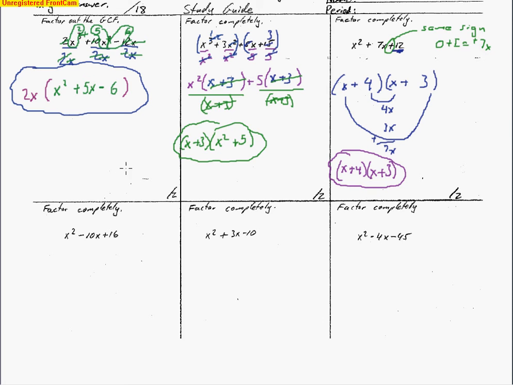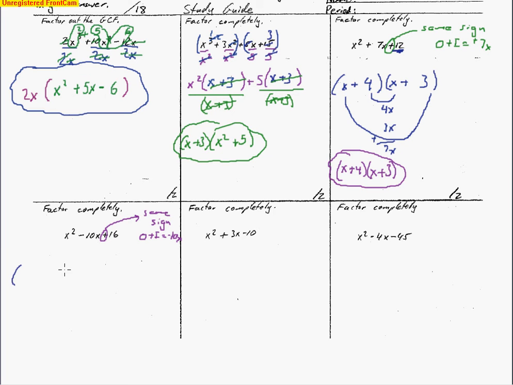So we see a similar problem here. The difference is what they add to make, and multiply to make as well. We know that we have the same sign because they are multiplying to make a positive. So the outside and inside terms this time add together to make a negative 10x. So that tells us something about the sign inside the two binomials.